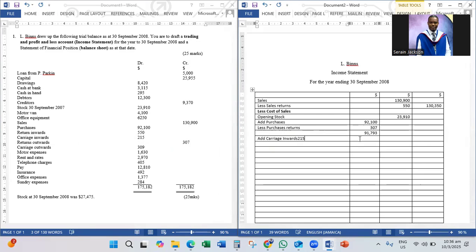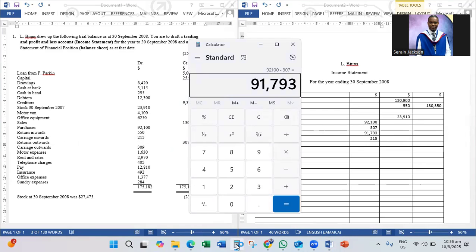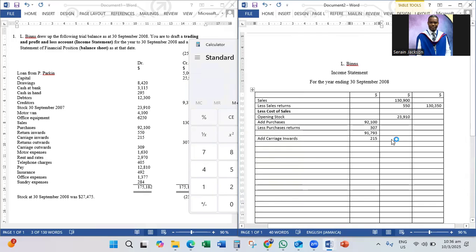So we're going to add 215 to this figure, which gives us 92,008. So we put it at the side here. This figure actually has a name. You could call it the net purchases figure if you want to.